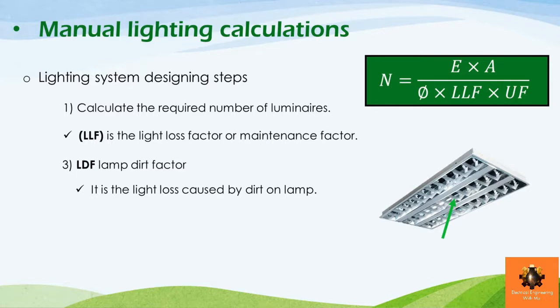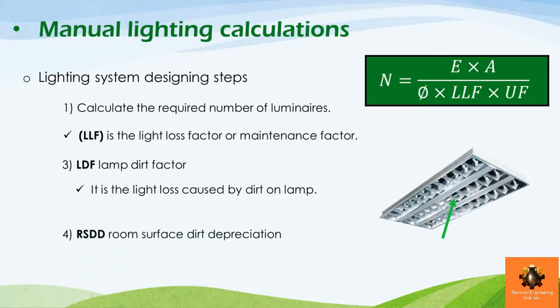And this is because the luminaire consists of some lamps, and each lamp has a surface, and the luminaire itself has another surface, which is the luminaire cover. So we take both the luminaire surface and the lamp surface into consideration to measure the amount of dirt or dust on them.